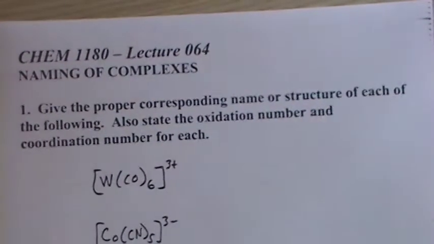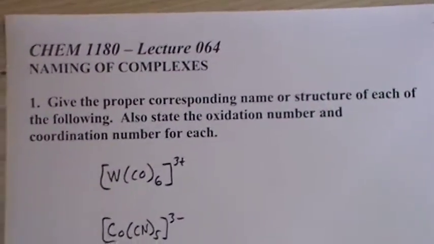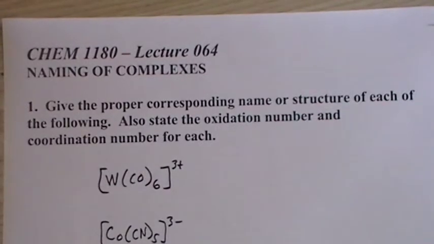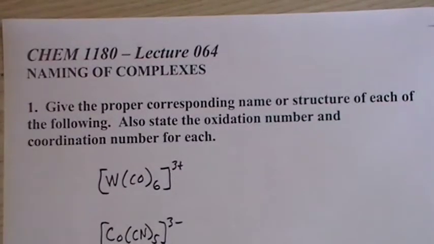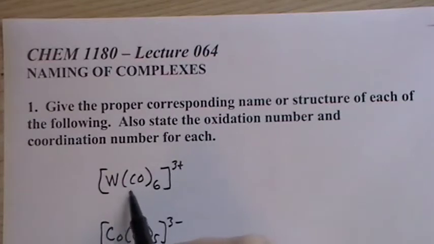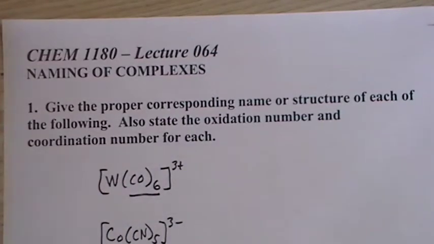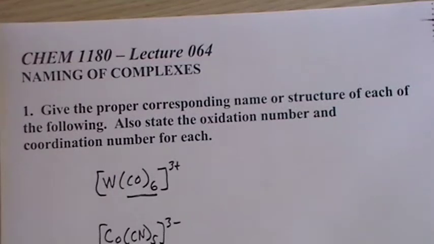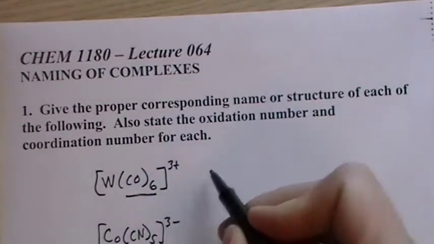Okay, now I'm naming these. There's so many different compounds. I'm going to go through a lot of different ones, try to come up with enough variety so you get a feel for it. But here it's the ion, and what we do when we have the formula is we name the ligands first with a prefix. If there's more than one ligand, we put them in alphabetical order. But here there's only one. It's carbonyl.